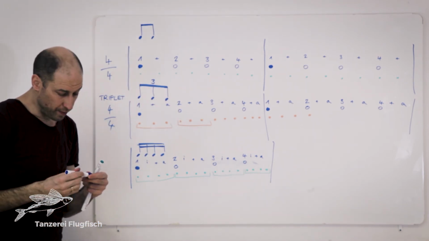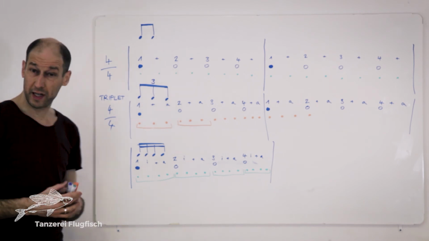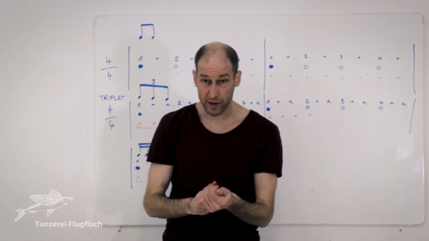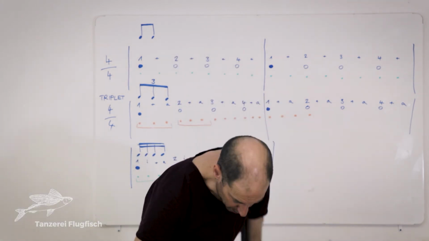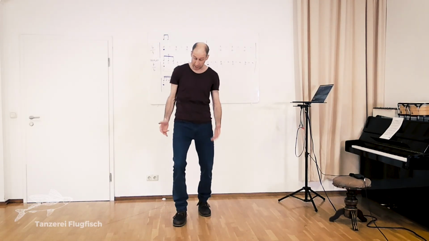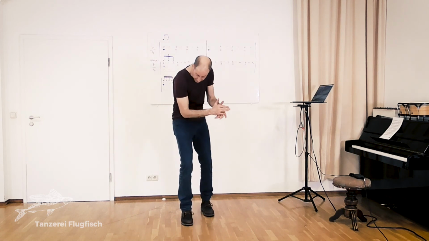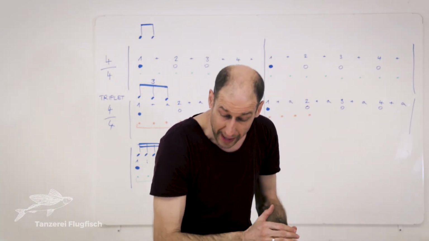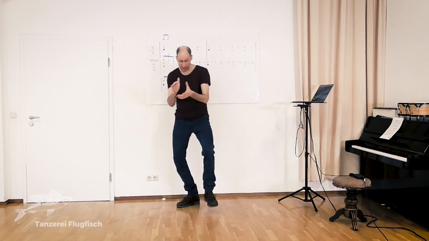My native language is German. You maybe in the US or in English you would write this differently. In German I would write the letter I. Maybe you use an E, I don't know, but I'm sure you're familiar with the sound. 1 E and a 2 E and a 3 E and that is usually indicating the 16th note subdivision. If I do it very slowly, I'm choosing a very slow beat now so that we can all follow along. 1, 2, 3, 4. 1, 2, 3. Now I'm subdividing. 4 claps to each step. I will be counting 1 E and a 2 E and a 3 E and a 4 E and in fact I'm going to slow this down even more. This is very slow motion now.